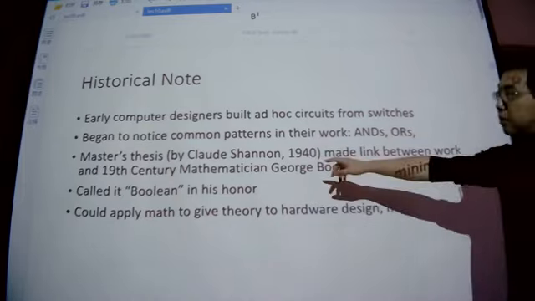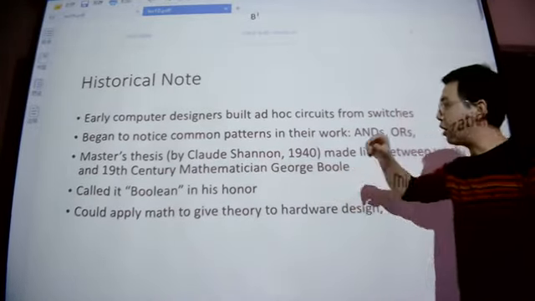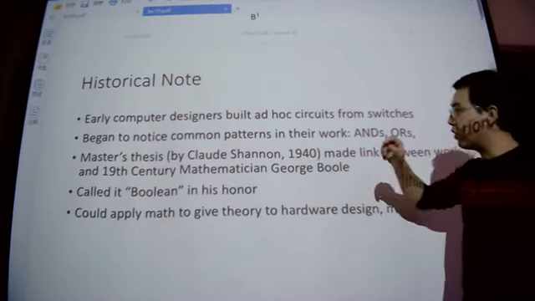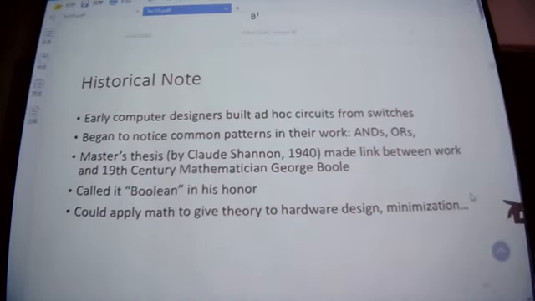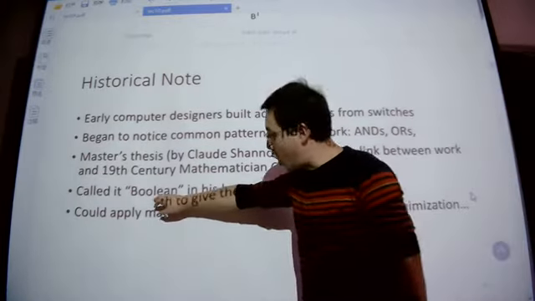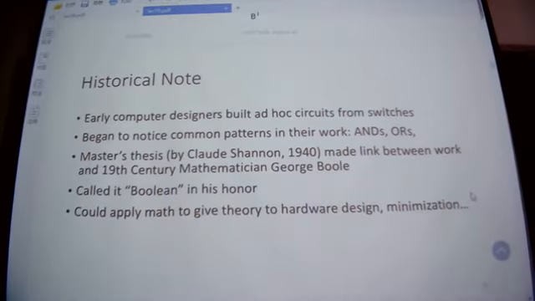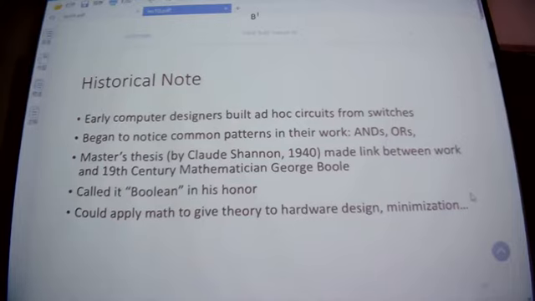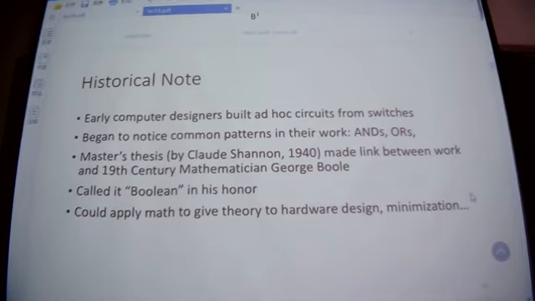So you can find the master's thesis by this man in 1940 made a link between this work and the 19th century mathematician George Boole. Call it, this is the important term, Boolean. In Chinese we call it Boolean.